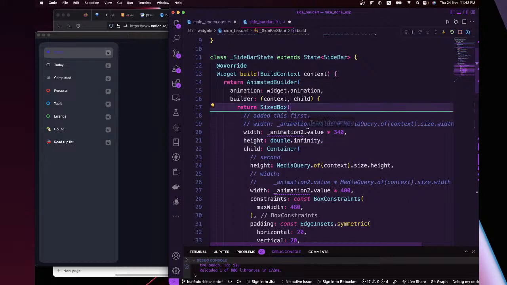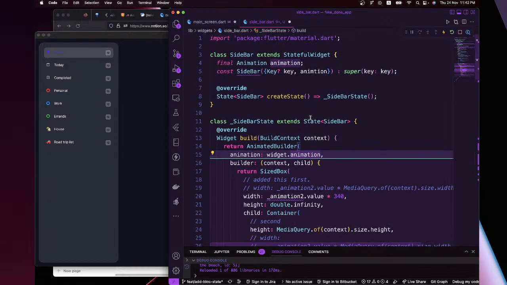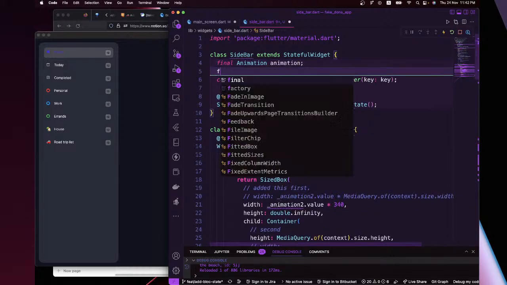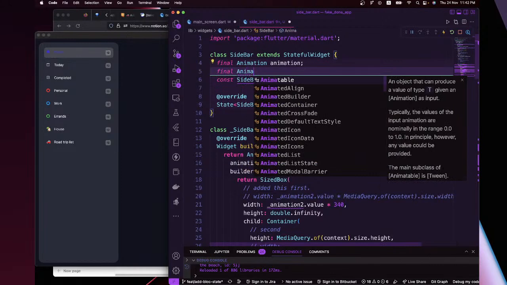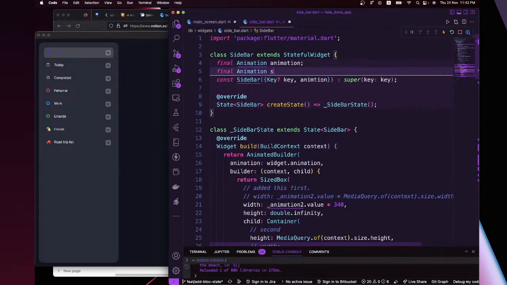So currently right now I'm still thinking of, okay, which one should we move? So we have animation passed in here. I could actually name this to be another animation. Call this sidebar animation.